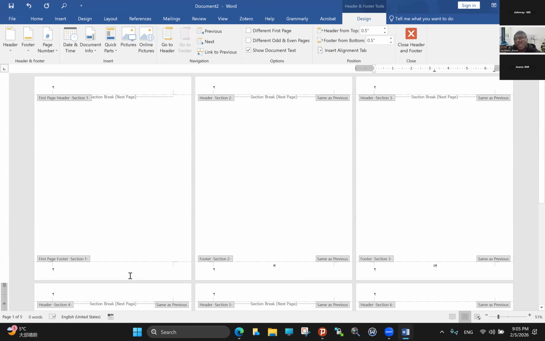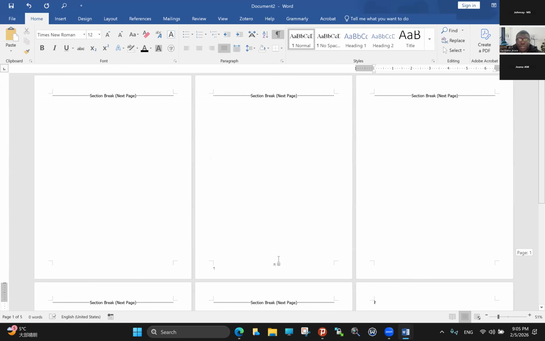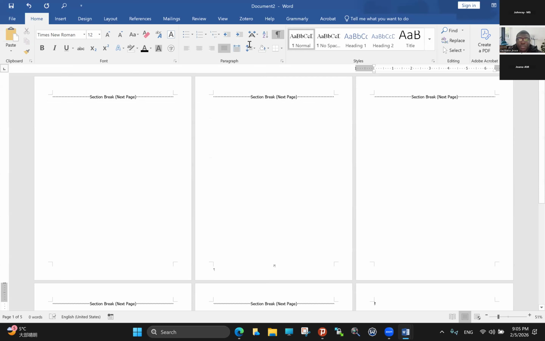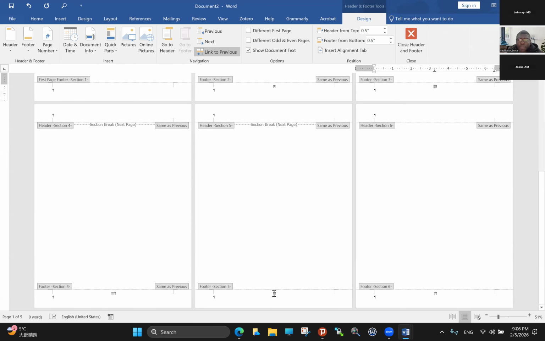First page not numbered. I did different first page, right? I can also do different odd and even pages, so it only shows the odd numbers. Here you see I is not there, but since I'm still showing you, let me keep that out. So the first page is not numbered. The second page is numbered as the Roman numeral I, then I, then I, then we have page 1, then page 2. I can have page 3, page 4, page 5, and it goes on like that.